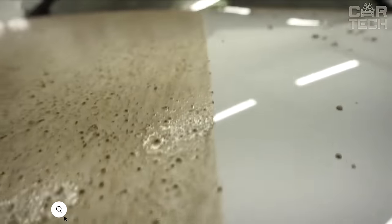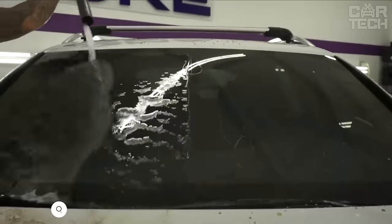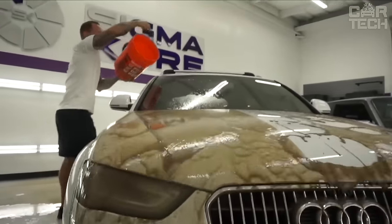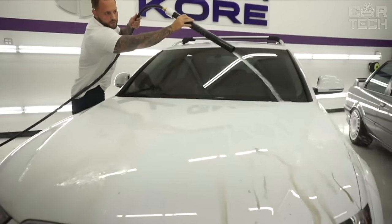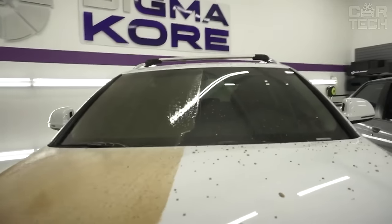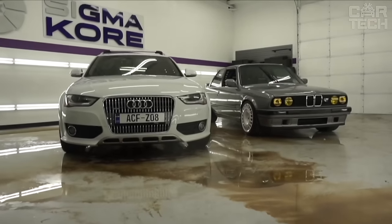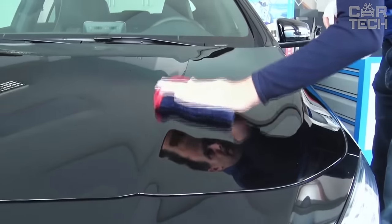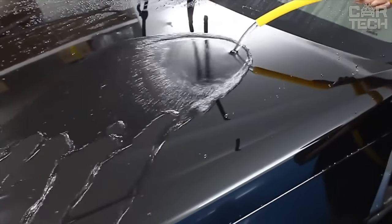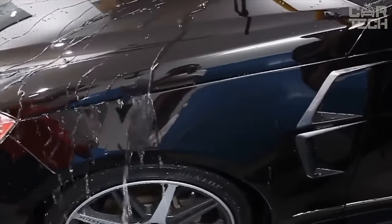Ceramic coating for car bodywork protects the paint layer from the effects of aggressive environments. Especially the coating remains relevant in the winter period, when the roads are abundantly watered with reagents. Nano coating preserves perfectly the structure for a long period, repels water, dirt, and dust well. It restores the shine of lacquer and makes the color more saturated. Application is effortless — the hydrophobic coating is applied on a washed, clean surface using a cloth and rubbed until it dries completely. The nano coating will then retain its structure for more than a year before reapplication.